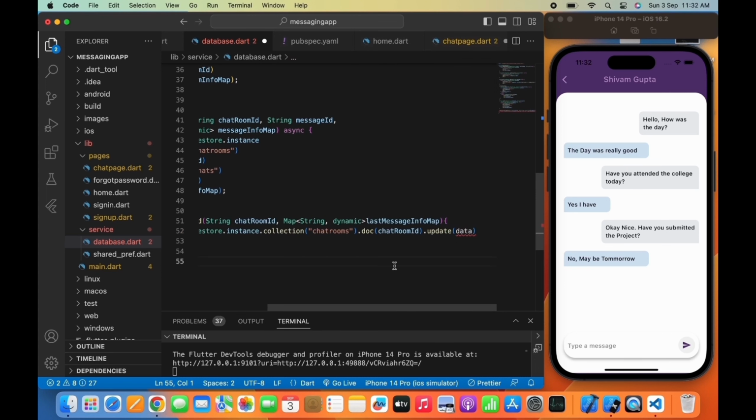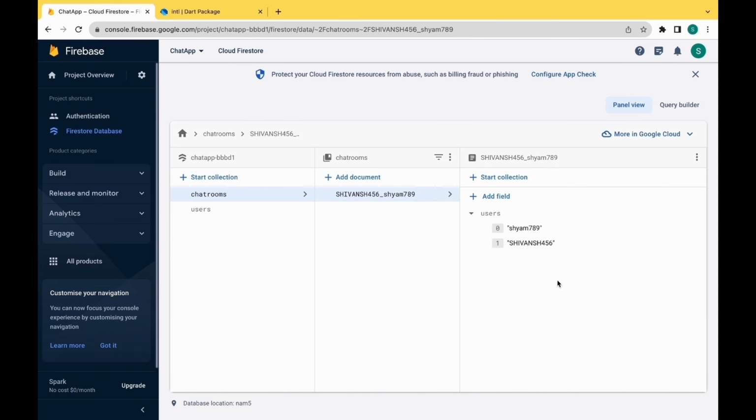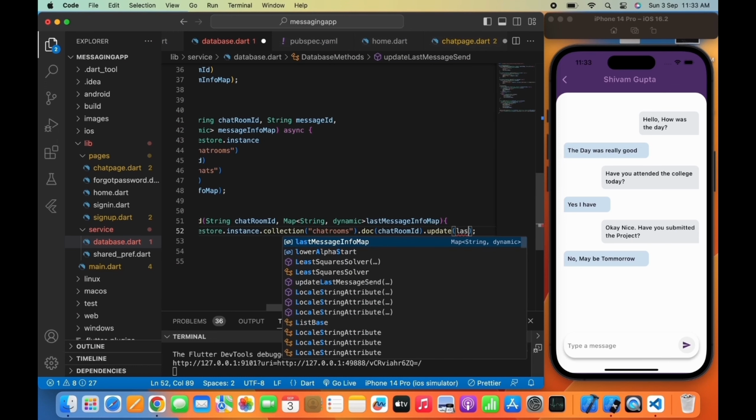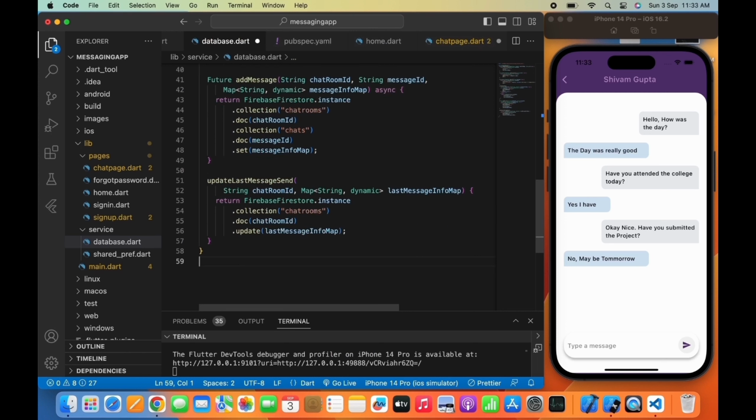The reason for using the dot update method is that whenever the user sends or receives a message inside the specific chat room, the last message keeps updating whenever both users send a message to the specific chat room. That will help us get the last message sent by either of the two users inside the specific chat room. So if you want to know more about dot update, dot delete, dot set, this type of function, then you can find one of our video links in the description box.